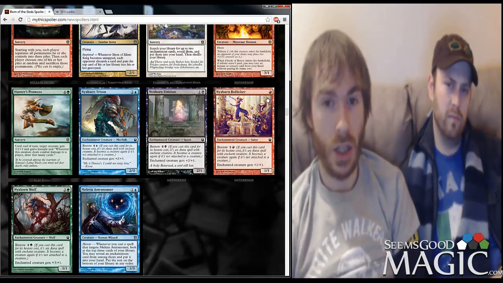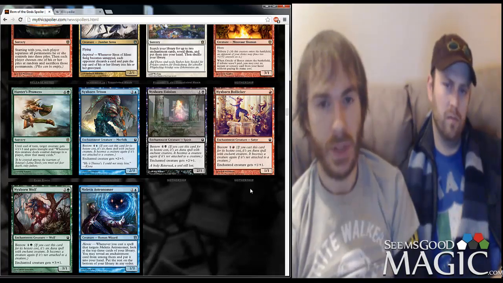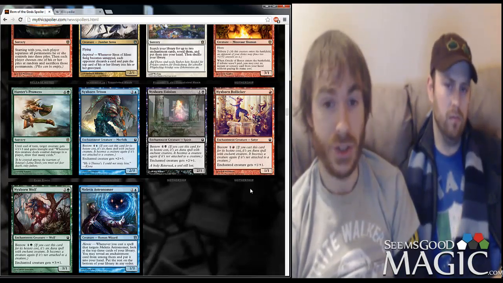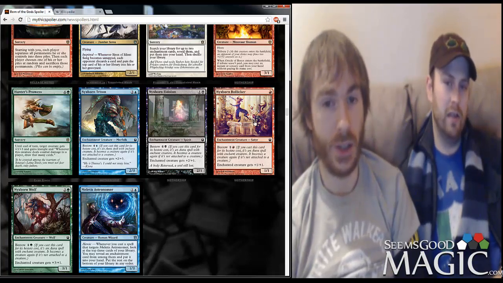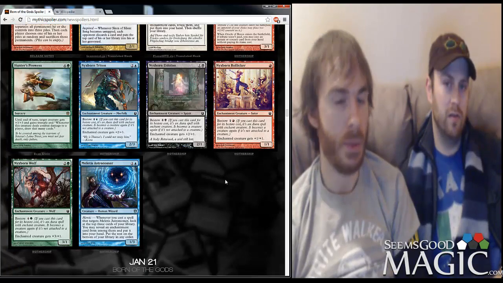Nyxborn Rollicker. 1 red, 1/1. And then it's got 2 mana bestow. Enchanted creature gets +1/+1. This is okay. I think this is totally limited playable since it's super cheap and good for heroic. Bestow, yeah. It's the most inexpensive bestow we've had, so that makes it actually a really high pick in my mind, too.